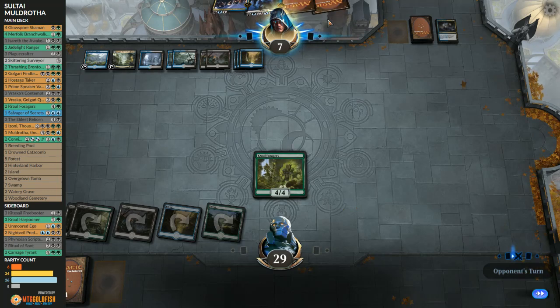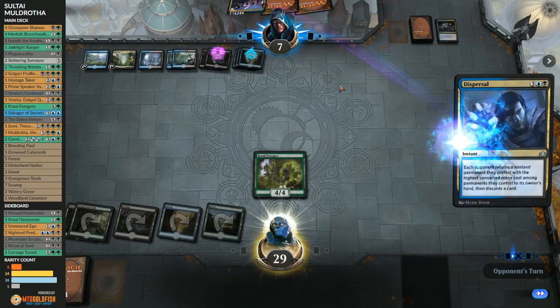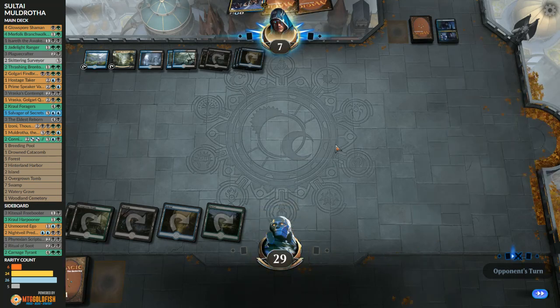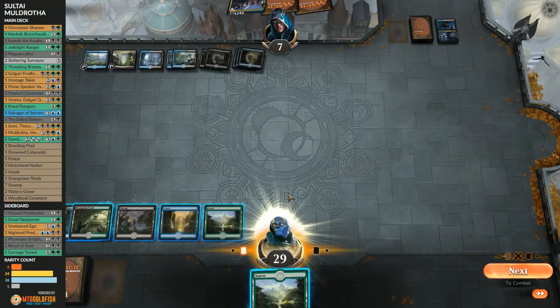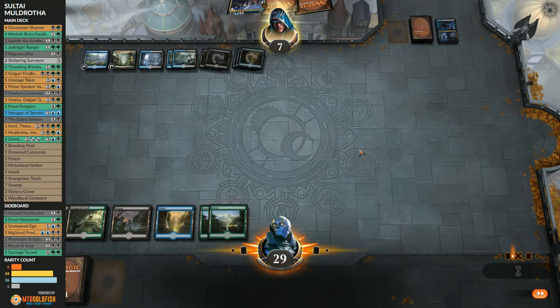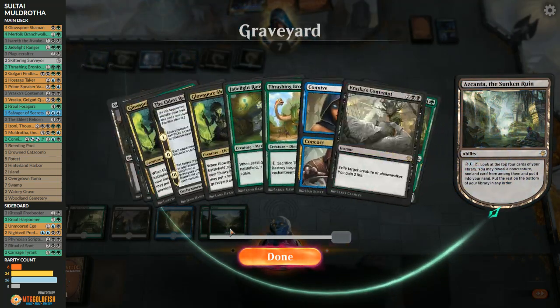He probably drew a kill spell here, but actually I think the correct play is to just go. Wait, Dispersal? Oh, he did Dispersal. This is an instant. He could have waited, but that's kind of unnecessary. I guess he didn't want me to draw into that. Let's play the land anyway, because we need mana to both cast Muldrotha and cast something. I'm sure he could probably counter it afterwards.